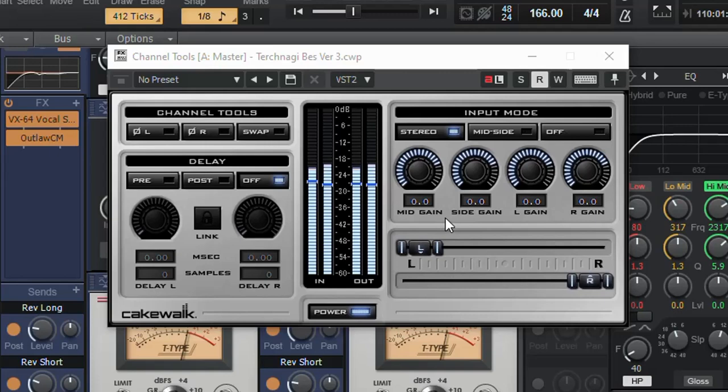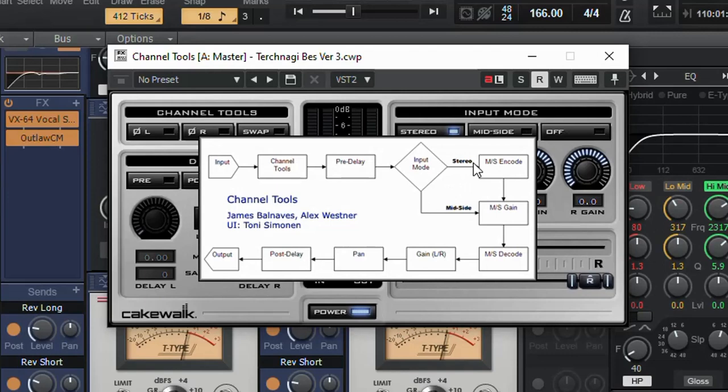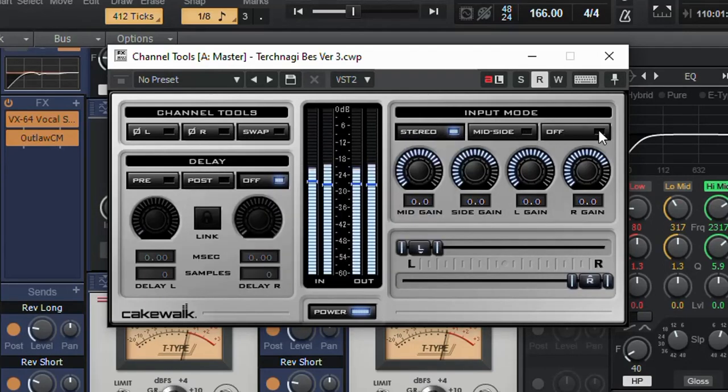That means it allows you to adjust the mid signal and the side signal already. So it's already doing a mid-side encoding and decoding, as you've seen in the example here. Okay, so you can turn it off, so it's as is. All we'll be left with is the panning information, which is another interesting option. Or we can have stereo, so we can adjust our mid and side information already. Here we go.